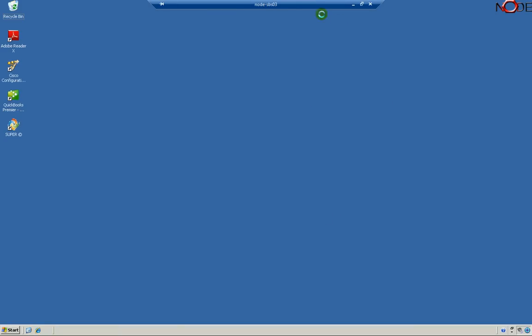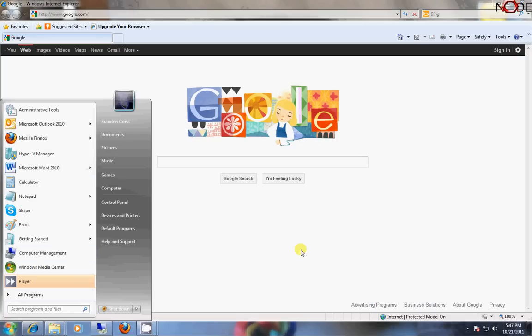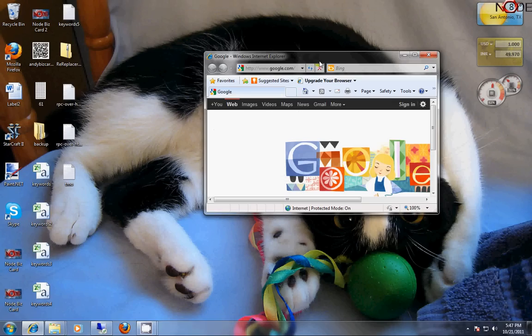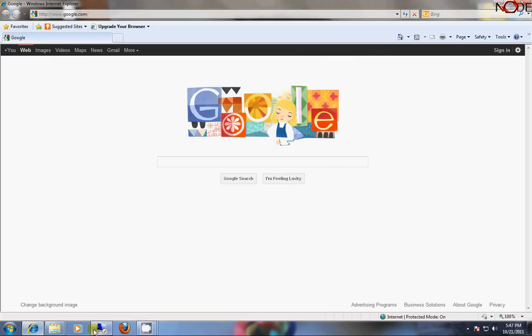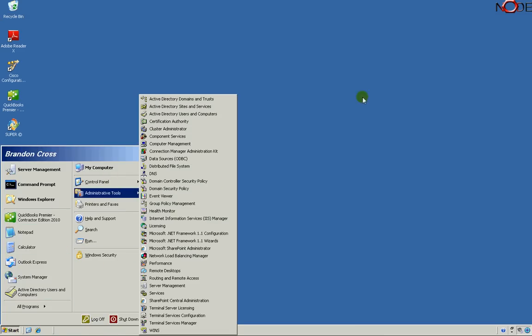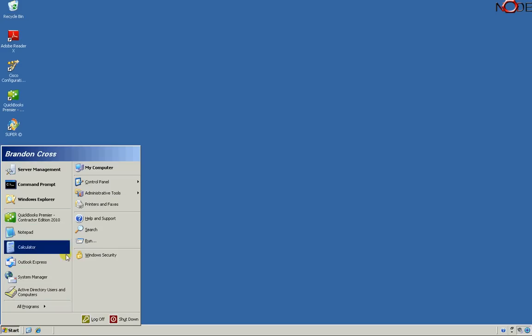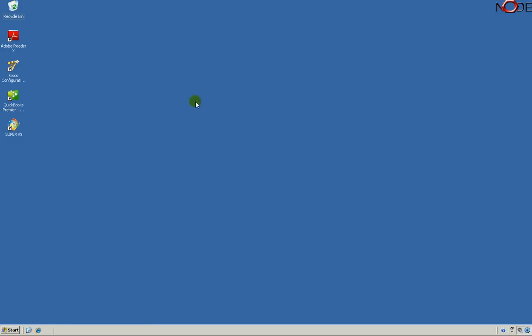When I move my mouse up here, I get a little drop-down bar, and I can go and actually minimize that. The difference is that I'm now in control of my regular computer versus being in control of this other environment, which is living inside of a server. Nobody else can see me moving my mouse and manipulating these windows because I'm in a remote desktop session, and that's how it works.